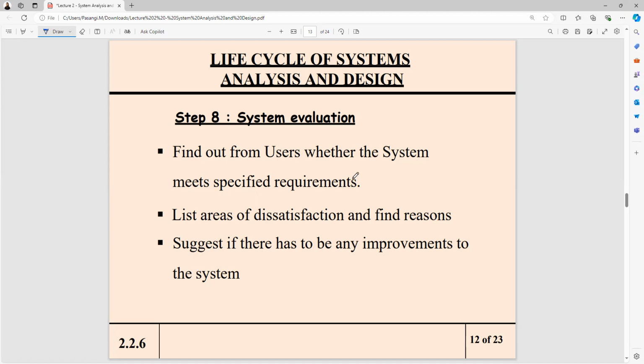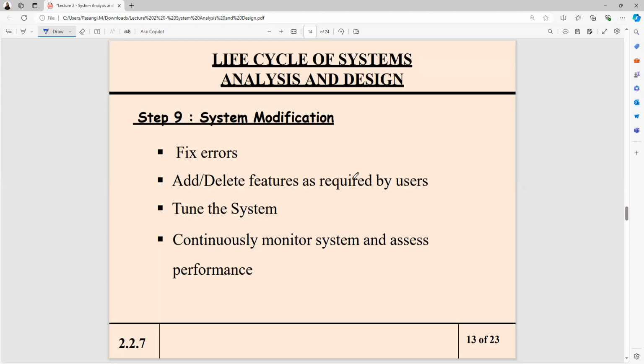We have those items in our hands when we complete this system evaluation. Then the last step will be, according to the user requirements, what we call the user feedback, we will be modifying our system. So here, as the last stage, we need to do the modifications according to the findings.